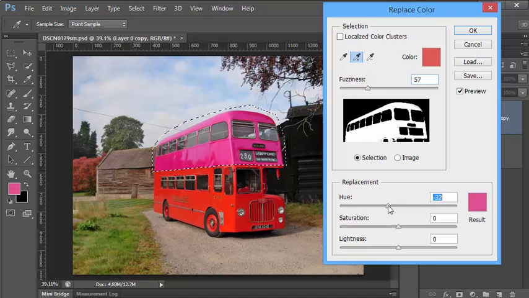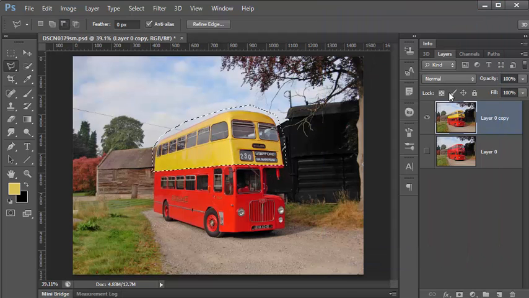Let's now change this up to a bright yellow. Let me see if I can find yellow in here. There we go. So that's too green. That's kind of too orange. I want just a yellow, but a little bit of a toned down look. Looks more realistic that way. So something right about in there. So there we go. I'll choose OK on that. So that's our first color change.